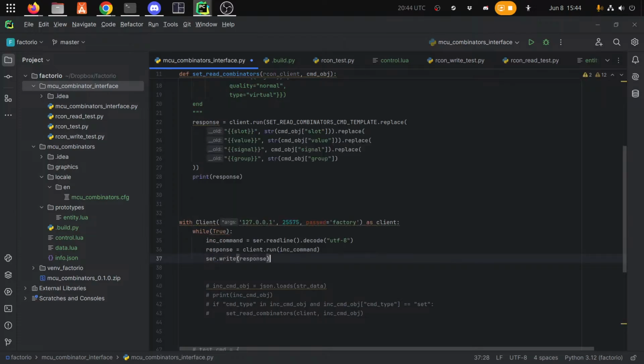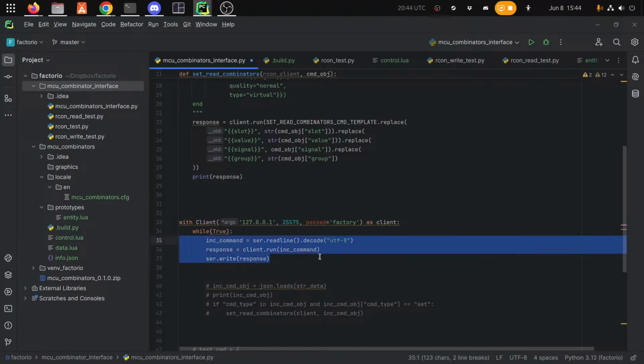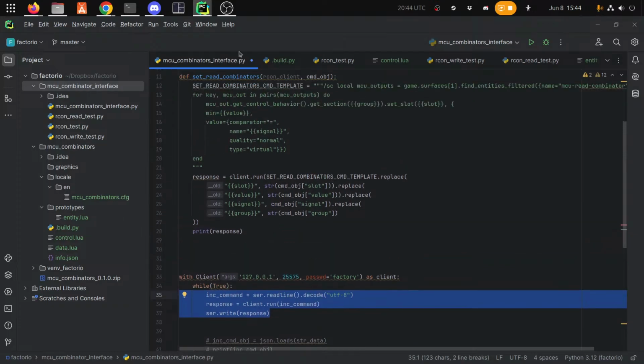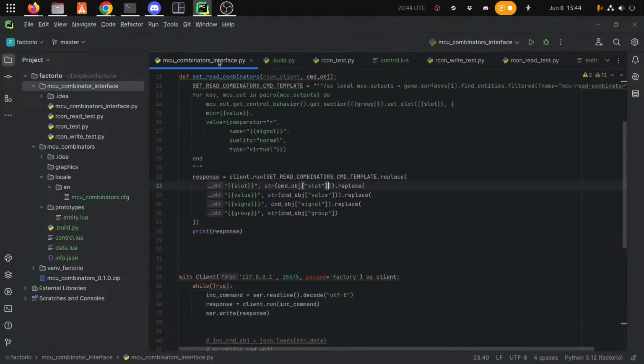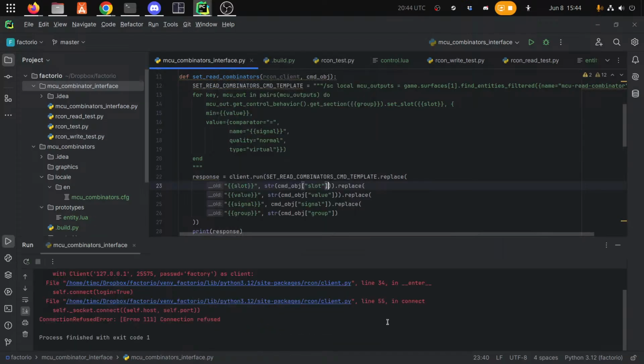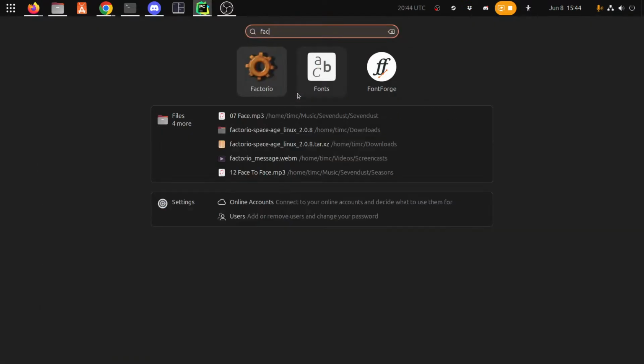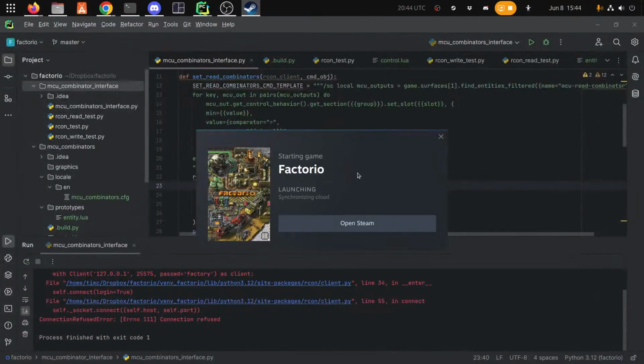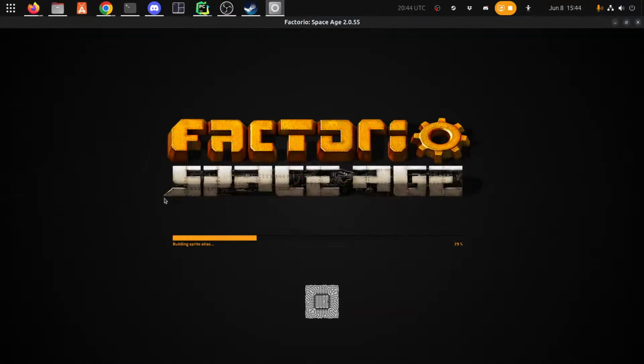I don't know for sure if it will have new lines. We'll have to see if that gets wonky. Let's try this, though. So let's run this. Nope, connection refused. Okay, so I don't have the server running. I'll have to swap the mods around a little bit, also, because I was playing my actual game recently, this morning.